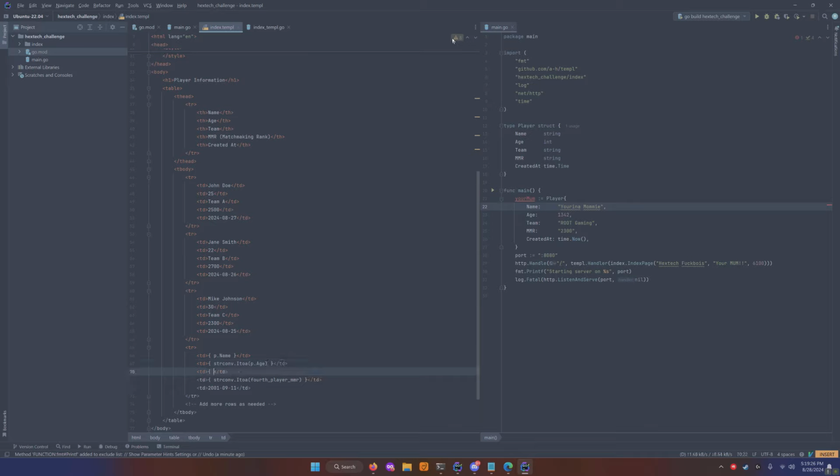So we need to do that, and then here we need p.team, and we've already given ourselves this. Hold on one second. This is already a string though. I actually don't want this to be a string, it wants to be an int.